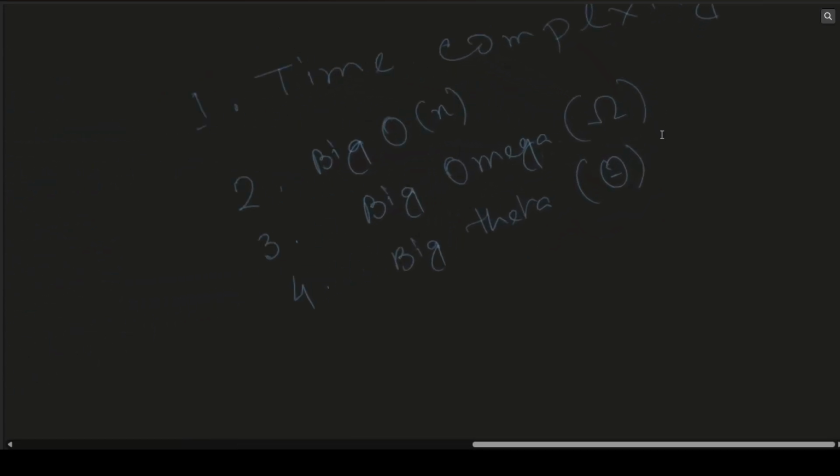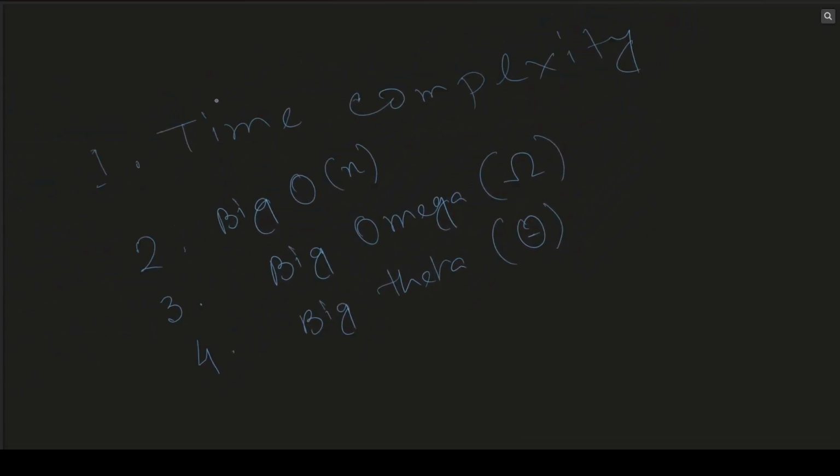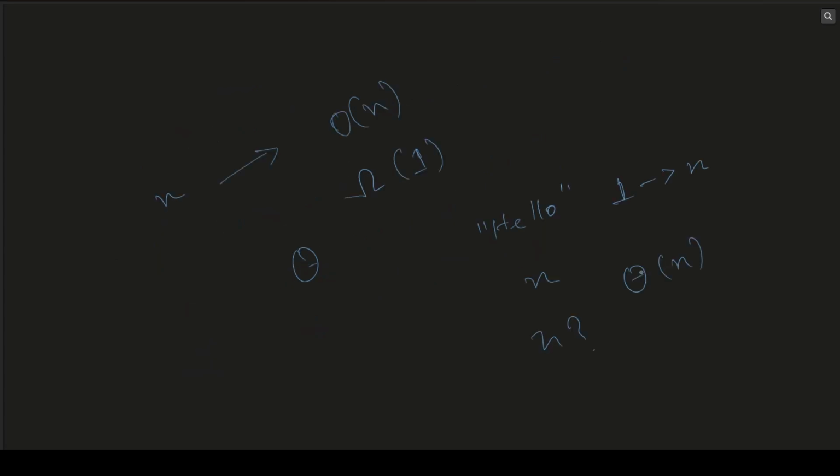Let's recap what we have learned today. Number 1, time complexity describes how the number of operations grows with input size. Number 2 is big O notation. Big O is the upper bound. It is for the worst case and the at most case. Number 3 is big omega. It is the lower bound and is used for the best case and the at least case. And number 4 is big theta. It is for the tight bound or the average case, and it points exactly to that growth. So this is the core idea. In future classes, we will learn how to calculate these for different algorithms.